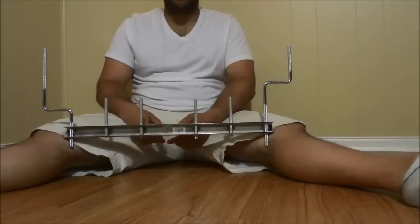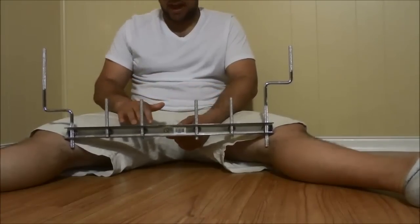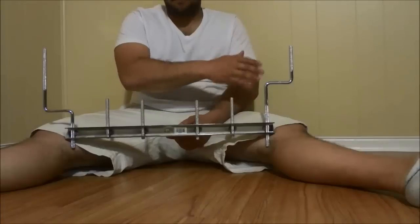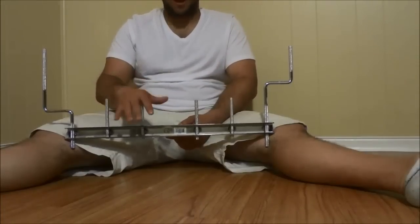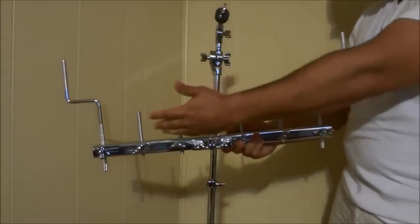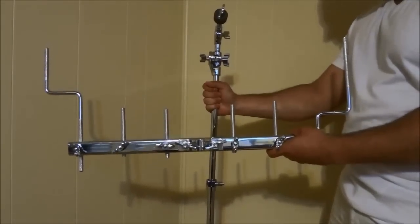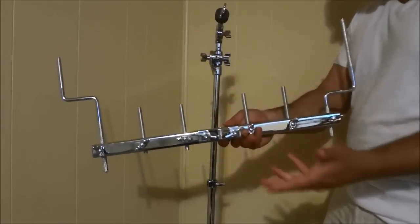So what I'm going to do is change the camera angle, give you a better view of the rack, show you how to mount it onto a cymbal stand, and show you how to mount some percussion instruments onto the rods on this rack. Alright, so as you can see, we have the Latin Percussion Everything Rack right here, and then we also have a cymbal stand behind it right over here. So I'm going to show you how to mount it onto a cymbal stand.